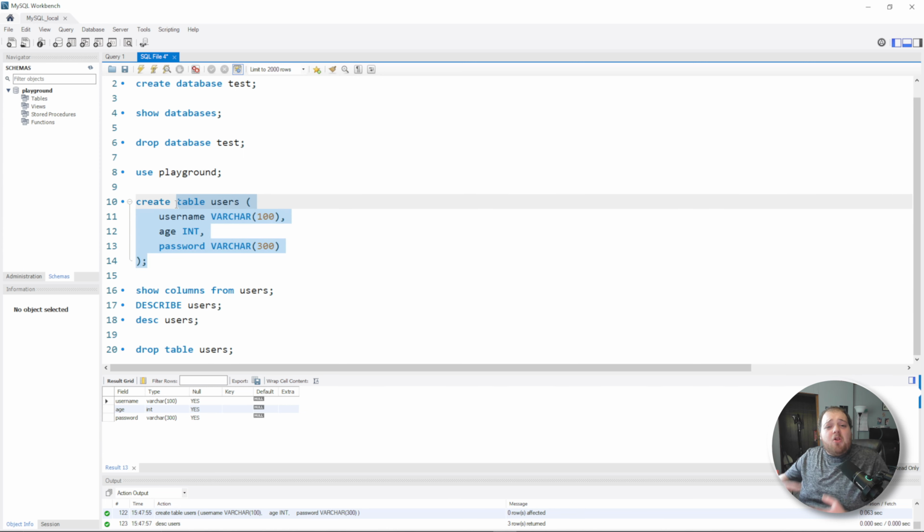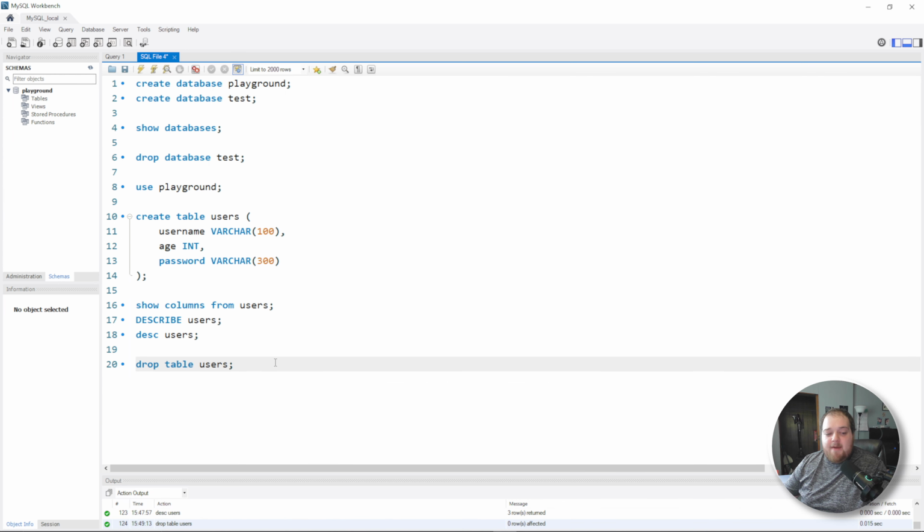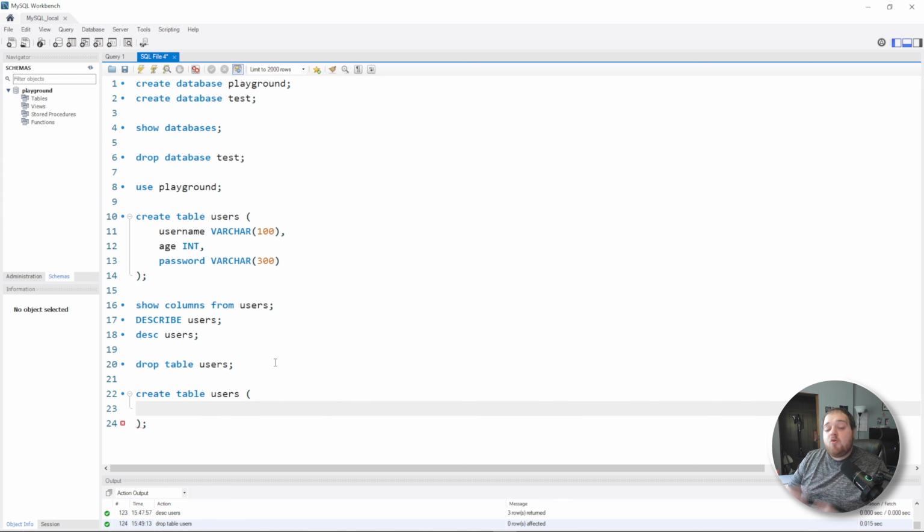Now this table right here is actually a very simple table. We can do a lot more with it whenever we create the table, and this includes creating constraints. So let's go ahead and drop this table by running the drop command, and we can go down here and create a brand new command to create a table called users. And then inside of here, we're going to have probably 4 or 5 different columns.